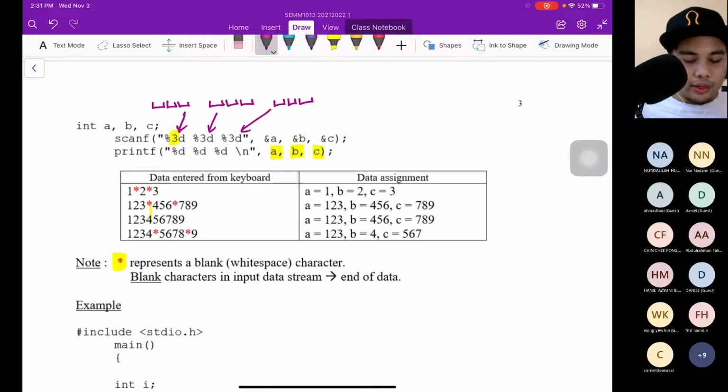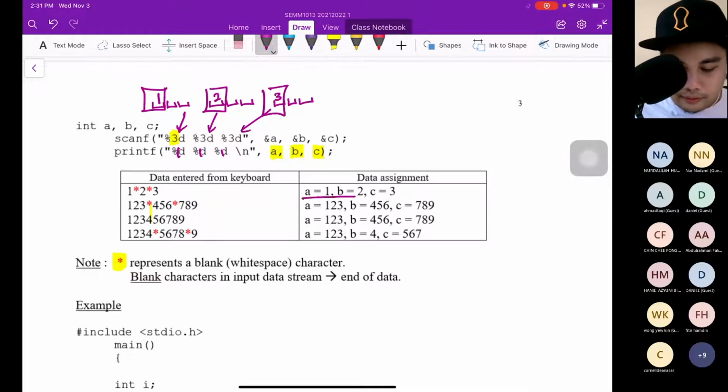The first, you try to enter one, and then a space, automatically two. That means when you enter the space, it automatically completes entering field one, and space three. Definitely, when it prints out, it will give you only one. You can see one, one. So it will print this value: 1, 2, and 3.